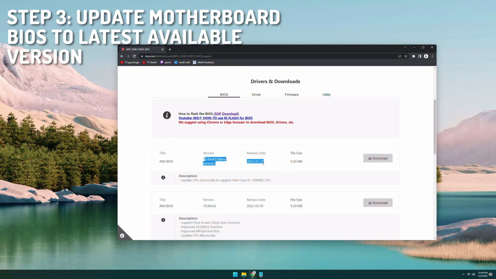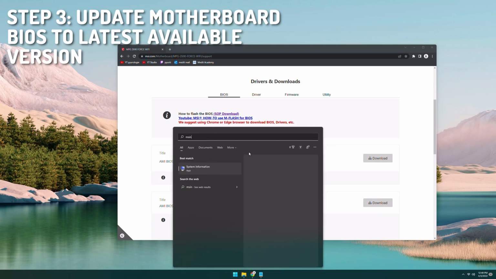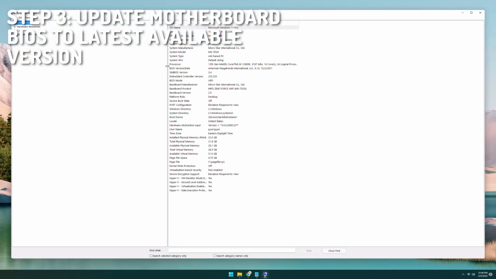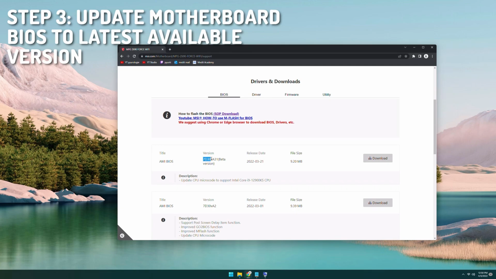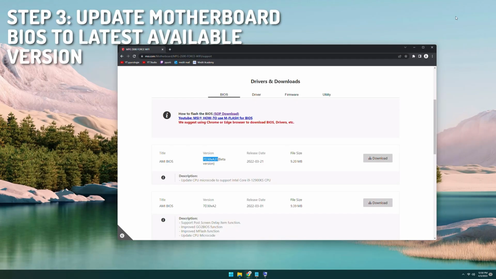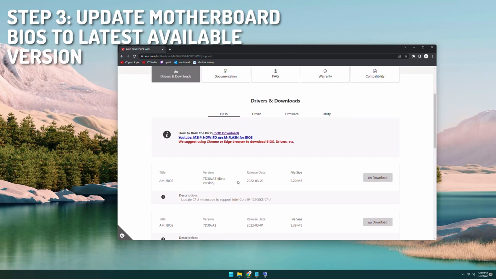It looks like there's a new version, a beta version that was released 3.21. So that was very recent. If you want to check your current version, hit Windows R to open the run function and type msinfo32. This is my board and BIOS version. It's an American Megatrends International A14. The board is a MicroStar 7030. So we can see we have 7030 version A31. I'm on A14. I think mine was released sometime in December.